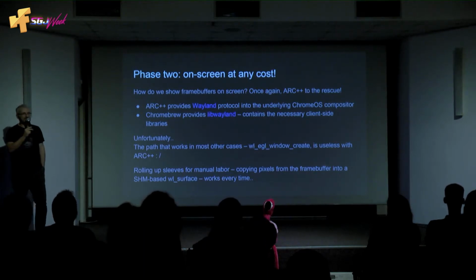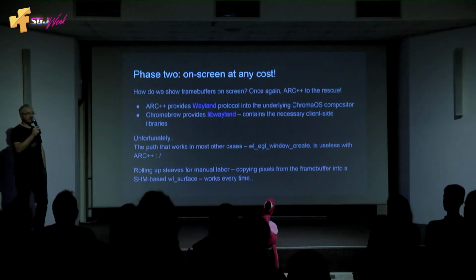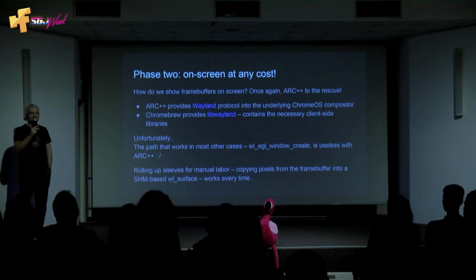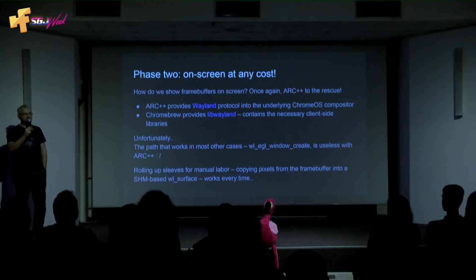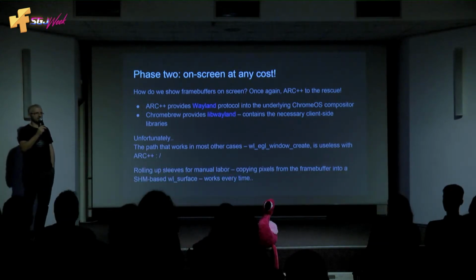Again, reading that indispensable source, the ARC paper, we see that actually ARC provides a Wayland manager. How many of you know what Wayland is? Wayland is a display manager that is supposed to be the successor of X, the venerable X in the Linux and Unix world.